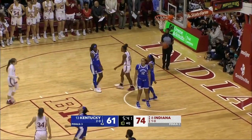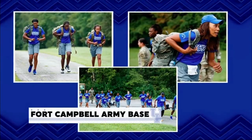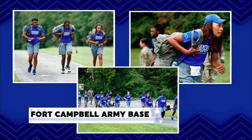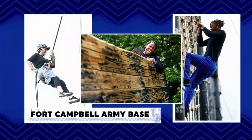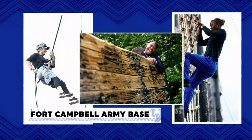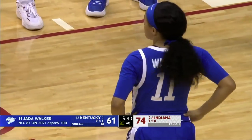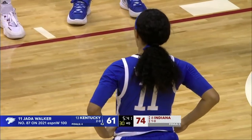Or McNeil under the basket. Yeah, the players didn't know what they were in for. When they got on the bus, the coaching staff took their cell phones. They were not prepared for some hard work, carrying heavy loads, obstacle courses, carrying teammates, but it taught them how far they will go for each other.